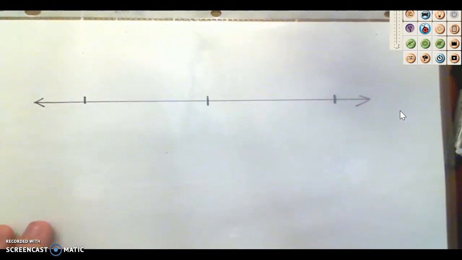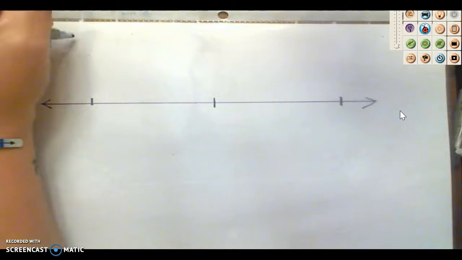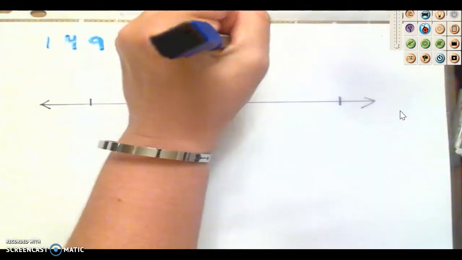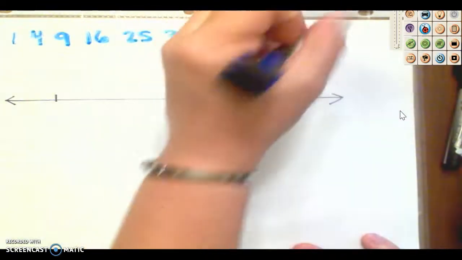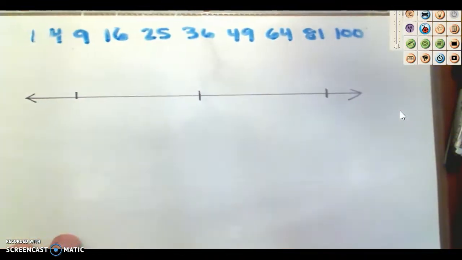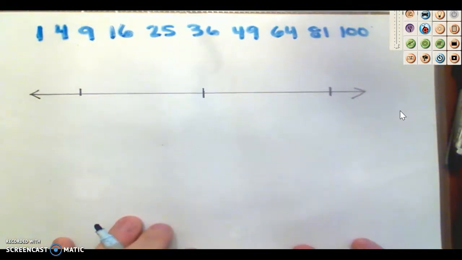The first thing that you want to know when you're estimating non-perfect squares is it's always helpful to have those perfect squares either committed to memory or just quickly write them down. So 1 squared is 1, then we have 4, 9, 16, 25, 36, 49, 64, 81, 100. Usually the first 10 is pretty good. If you need to go higher, you can, but that should give you at least a good reference point.